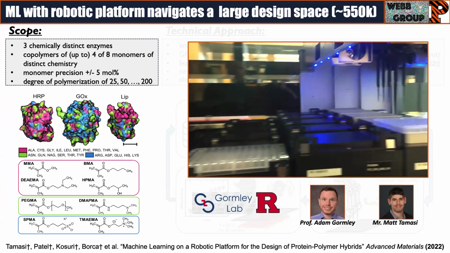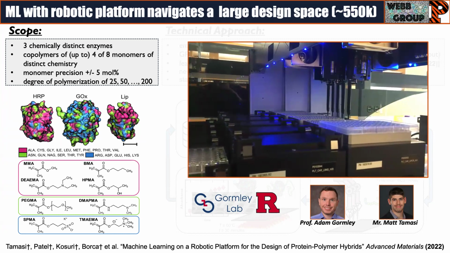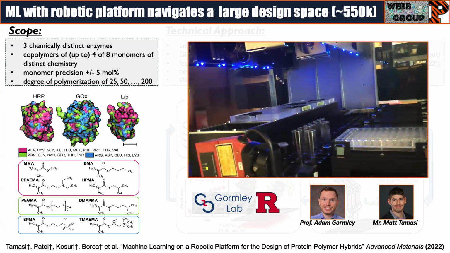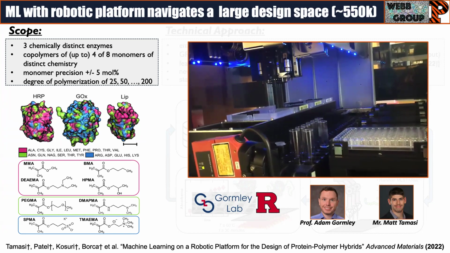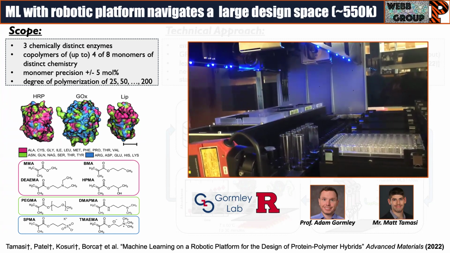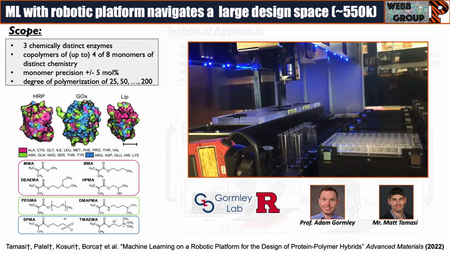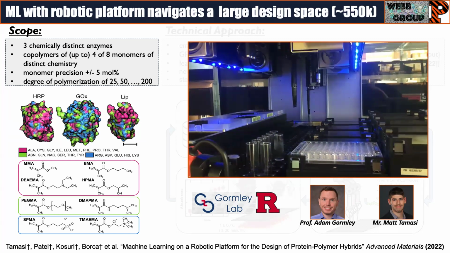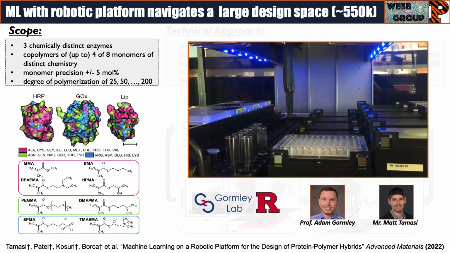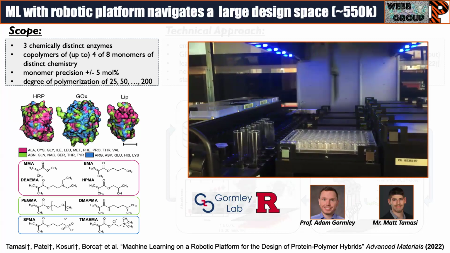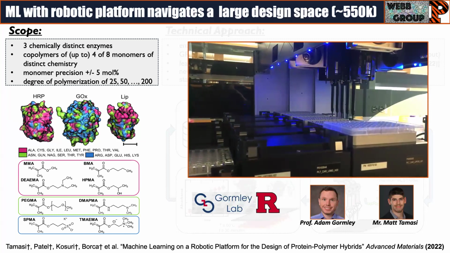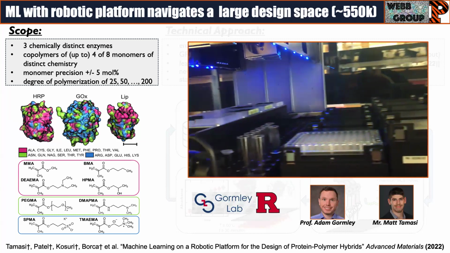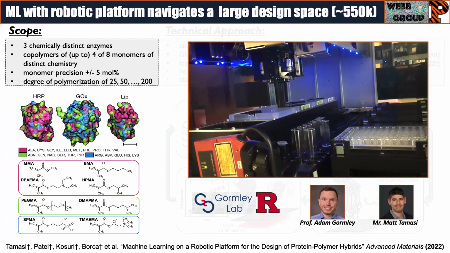So this is the lab of my collaborator, Adam Gormley. His student, Matt Tomasi, is very critical to the work. And you're seeing an automated robotic platform for polymer synthesis. Here it's just mixing things. It's grabbing monomers, putting them into different 96 well plates, and it will initiate the polymerization for a given amount of time based on light. That's how they can roughly achieve these prescriptions here. A limitation that we impose is that the copolymers we make can have up to 4 of these things, because that's how many the robot can grab at a time.